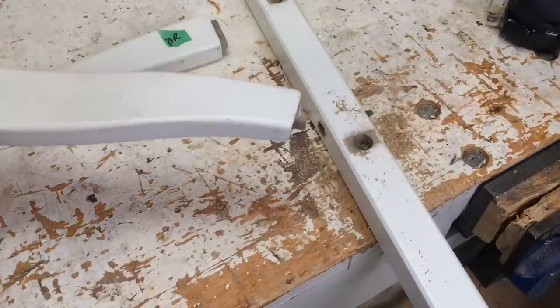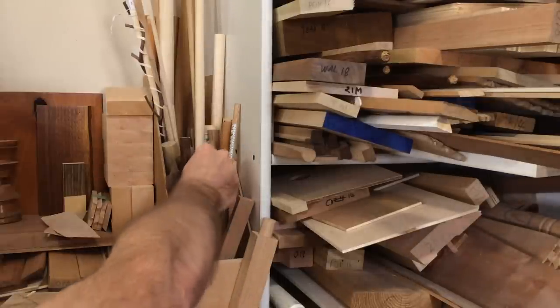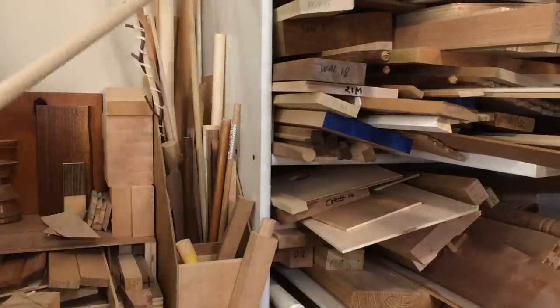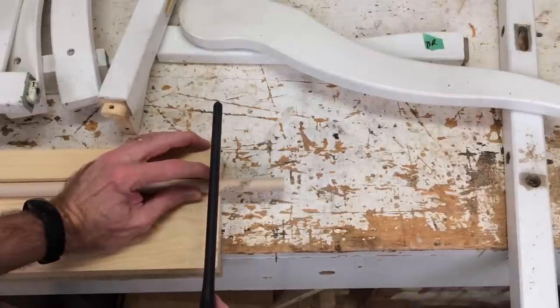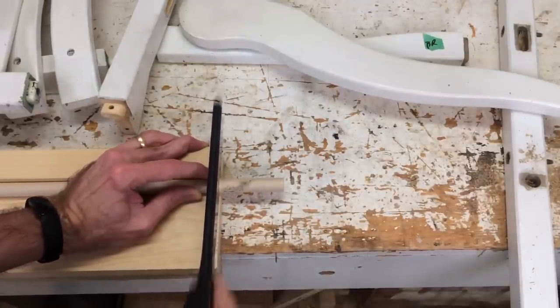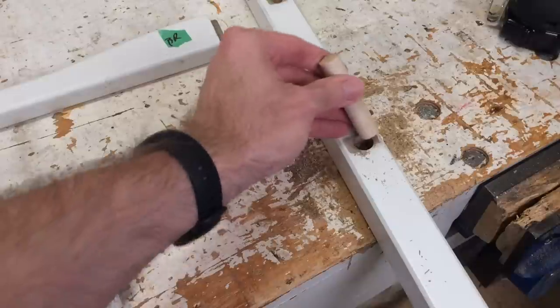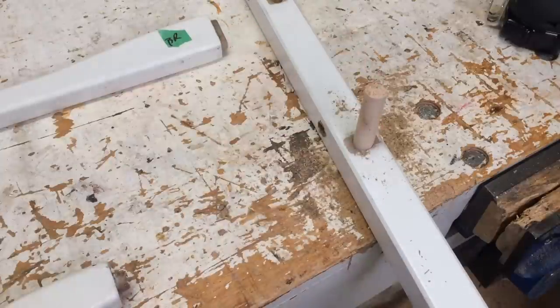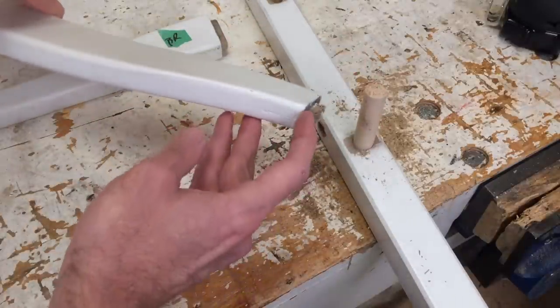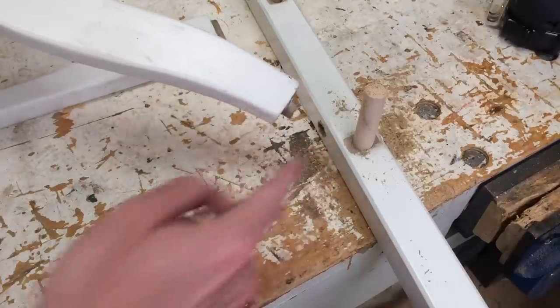With this tenon broken off here, it's just way too loose to hold that together. So what I need to do is get a piece of dowel. I'll get out some 5/8 dowel. And I'll cut off a small section to work with. The dowel now fits in here. And what I need to do is drill it into here so I can have a tenon that goes through this part and this part as well.